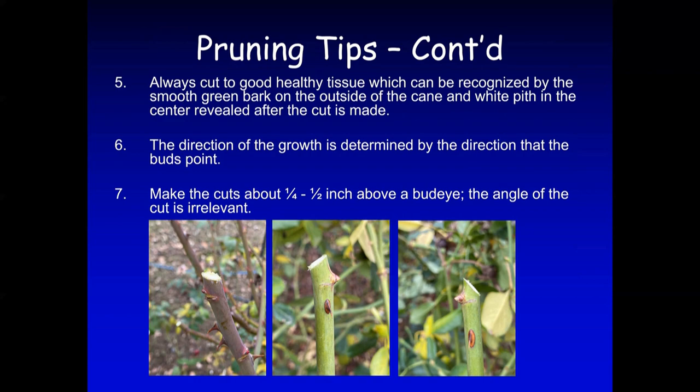You can tell the healthy tissue because it's whitish. So the picture on the right is a little bit too acute. The angle is too acute and kind of goes below the bud. We discourage those kinds of cuts. So the bottom line is cut above the bud about a quarter of an inch to half an inch. Don't worry about the angle of the cut. The angle is irrelevant.